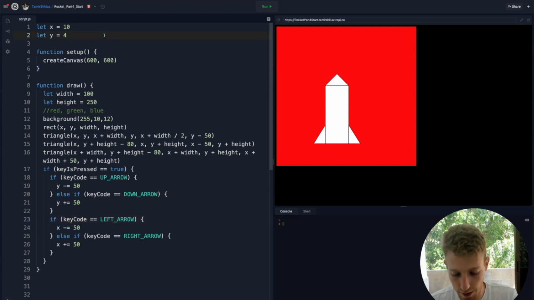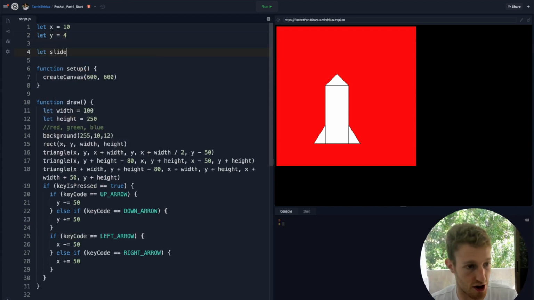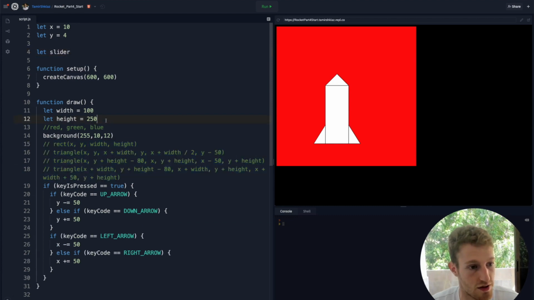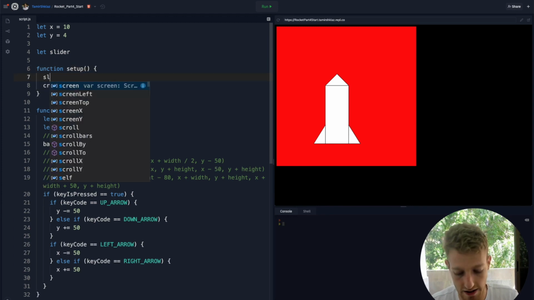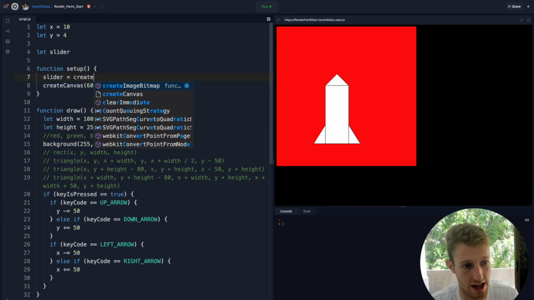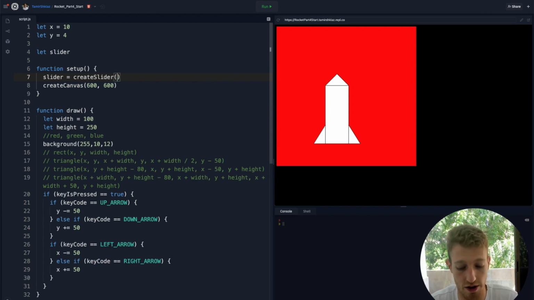So I'm going to follow what they say. I create this global variable slider. As well, we're going to comment out our rectangles so that we have some space. So we create this global variable slider. We don't initialize it to anything. We don't set its value. Then inside of setup, we can say slider is equal to createSlider. And now we know it takes 4 arguments. It takes a minimum, 0, a maximum, whatever we want it to be, let's say 1,000, its starting value, put it as 100, and let's put a step. Let's put a step as 100.